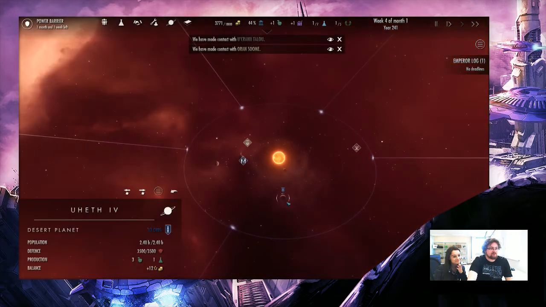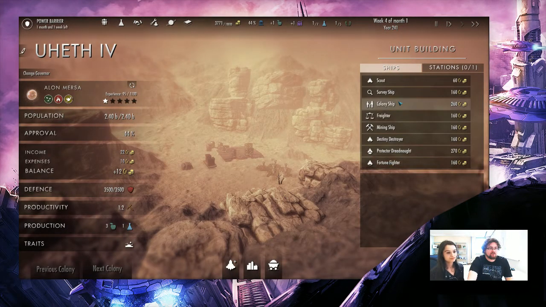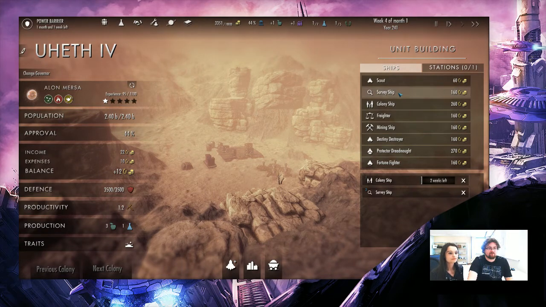All right. So let's produce another colony ship and a survey ship for the anomaly we found.